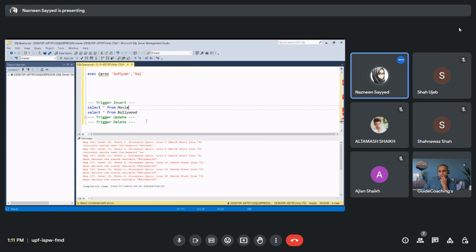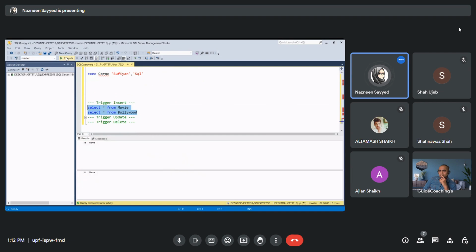For triggers, there are six types: before insert, after insert, before delete, after delete, before update, and after update. I have two tables, the movie table and the Bollywood table.